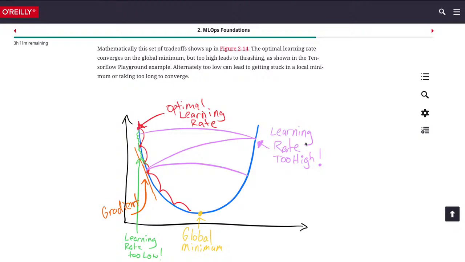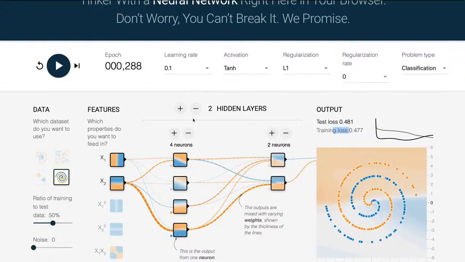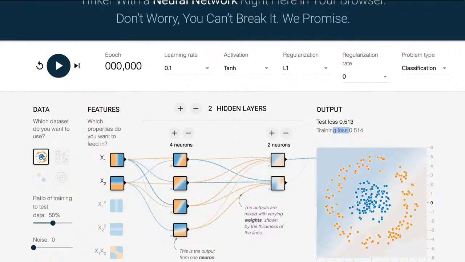But it's also worth pointing out that if you set a learning rate too high, you'll actually oscillate back and forth, and you basically won't get anywhere. And so I think that's really one of the other intuitions about the learning rate, that there is a right optimal learning rate to get to the global minimum, and it really does take some experimentation. And one way to play with this is to use a tool like this so you get more experience with what happens.